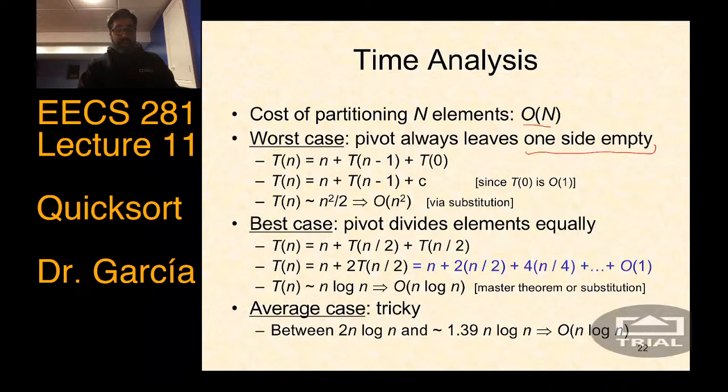So therefore, if you did the, I'm sure everybody loves solving recurrences, if you come up with that recurrence, it would look like this. You spend the time for partitioning, which is n. You have one recursive call, which is for the left-hand side. And then the other recursive call would do nothing, so that's just T of 0. So basically, if you use substitution, that would come out to n squared. And you saw plenty of examples of this when you were talking about solving recurrences with Professor Paoletti.